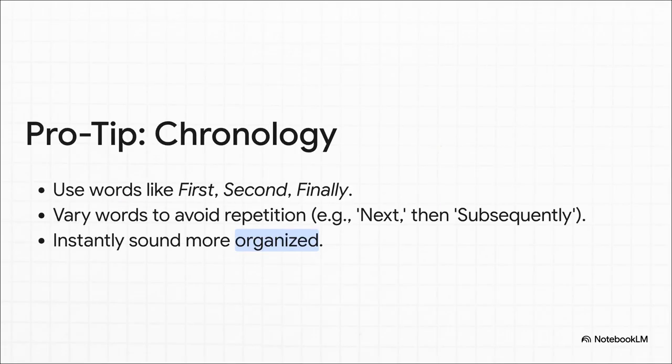And hey, here's a quick pro tip for you. Please don't just say next, and then next, and then next. You'll sound like a robot. Mix it up a little. Try using words like then, or if you want to sound a bit more formal, subsequently. It's such a simple trick, but it makes you sound way more polished and avoids that boring repetition.